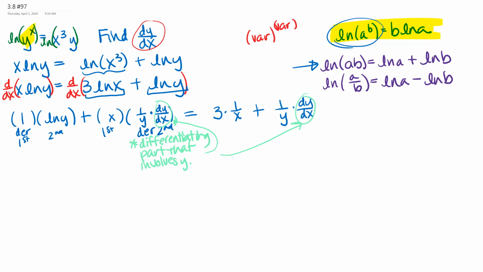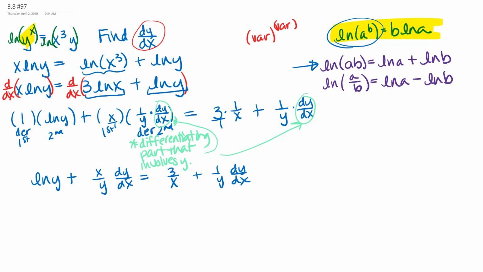All right, I'm going to go ahead and write a line without a bunch of parentheses here. So ln of y plus, on this next term here, I might make that x over 1 times 1 over y. So you can just write that as x over y times dy/dx equals, and I'll make that next term 3 over x, same idea, 3 over 1 times 1 over x, plus 1 over y dy/dx. Okay, so at that point I've found the derivative. I just need to now do algebra to solve for dy/dx.